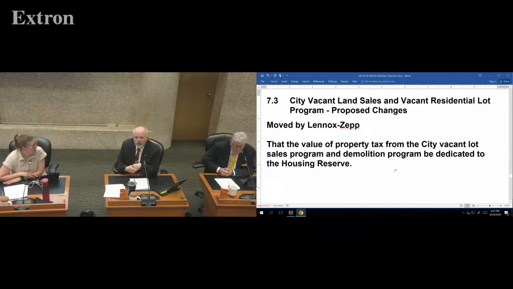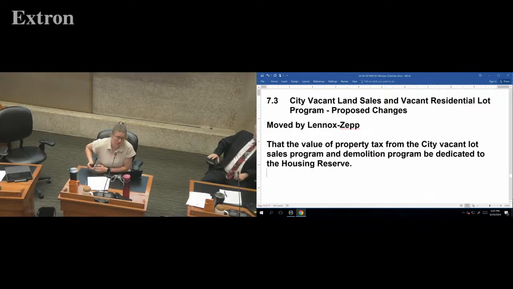I don't want it to go the way it reads now. It goes on forever. So there'll be a positive gain, and we already have a formula on how we fund the housing reserve. So those are my two questions to the mover. If she's willing to remove the vacant lots, because they don't contribute and we're not paying for it out of the housing reserve. And the other thing, if she would put a time frame on the length of time that money gets paid into the housing reserve.